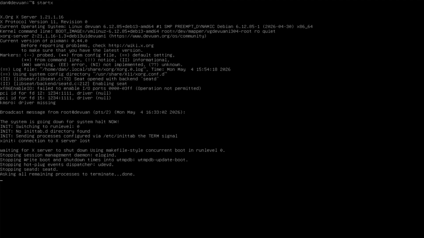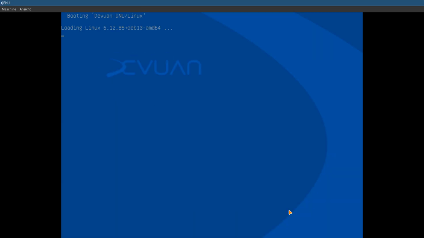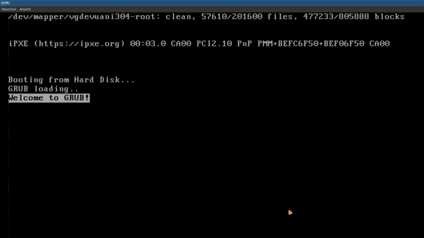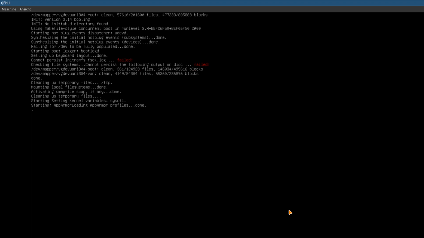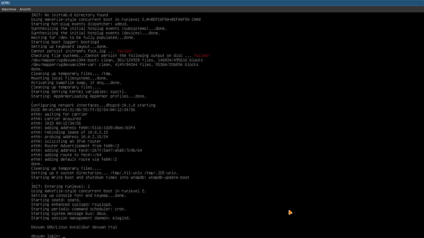We go back to the terminal on my host machine. So it's using some time, but then here we are. And now we can start the virtual machine again. Here we are. Oh, this looks nice. So now you will see we start into a TTY. We have no display manager. This is the TTY, okay?